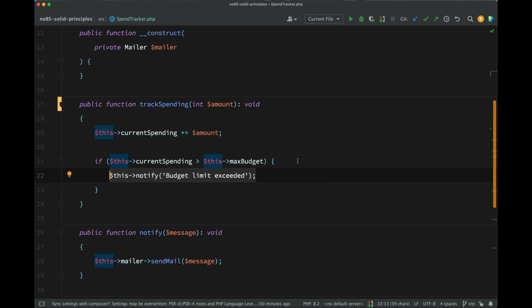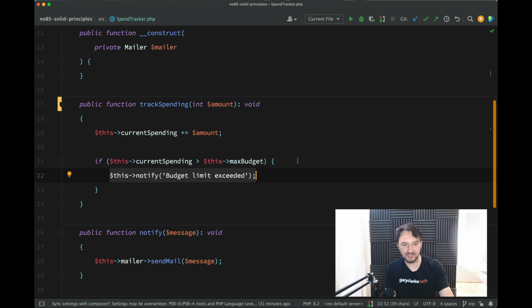So there's nothing that we've seen there that would say that we're breaching single responsibility here. I think it's totally reasonable to be able to notify a user that they've exceeded a budget limit in a class which is designed to track spending. Just because a method or a class does more than one thing does not mean that it has breached the single responsibility principle. But if the class has more than one reason to change, and we'll come to that wording in a minute, then it is breaching the single responsibility principle.